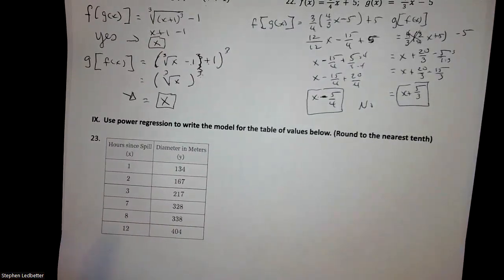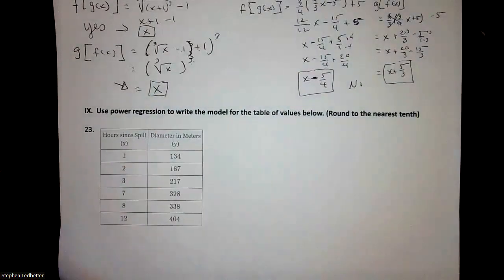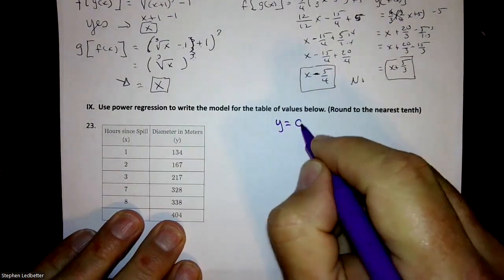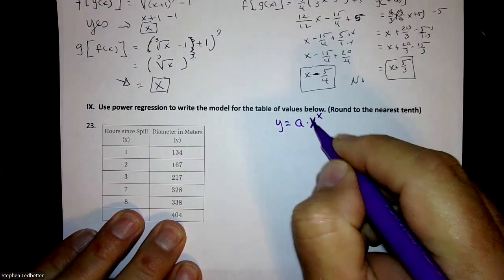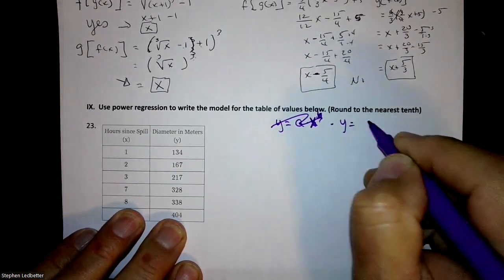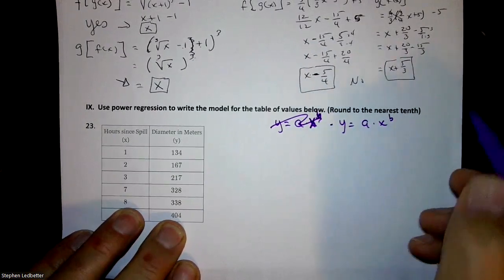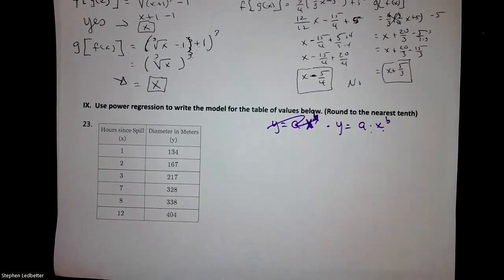The next one is a power regression. You do this on your calculator. We did these very similar in my class. We did linear regression, quadratic regression, and exponential. The formula for a power regression is y equals a times x to the b. Let me rewrite this because that's terrible. Y equals a times x with a b exponent. Now, the exponential is reverse. It's a times b with the exponent x.